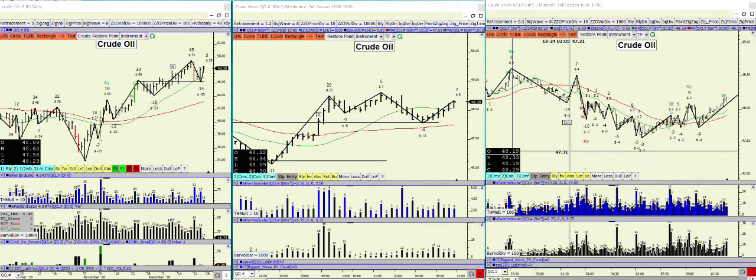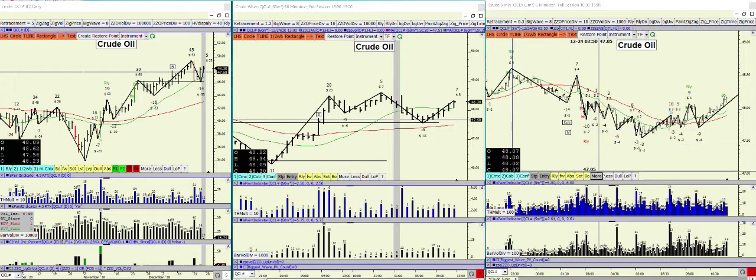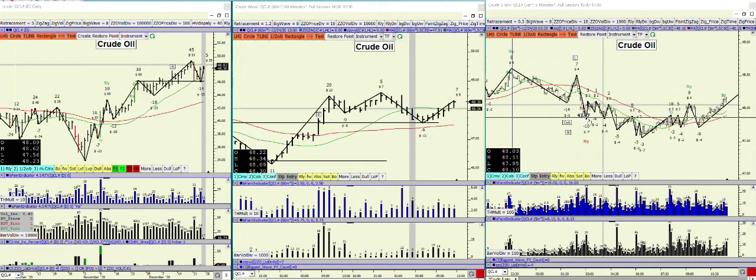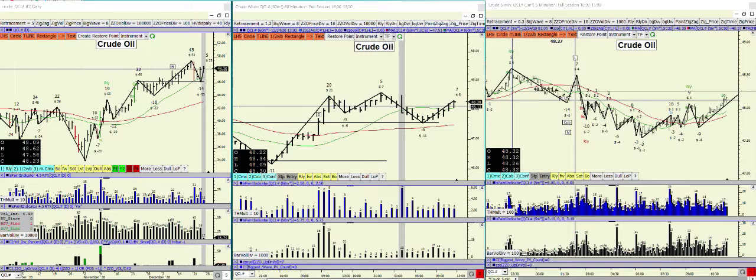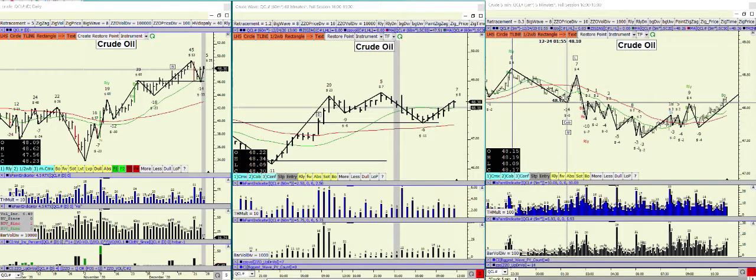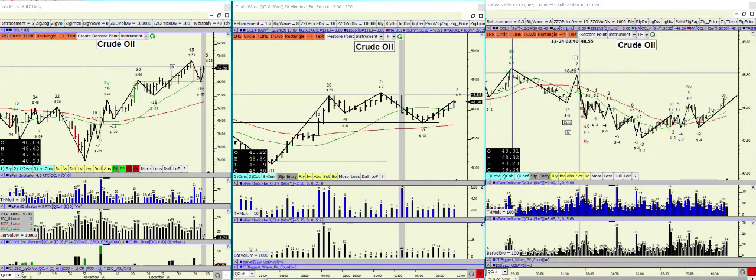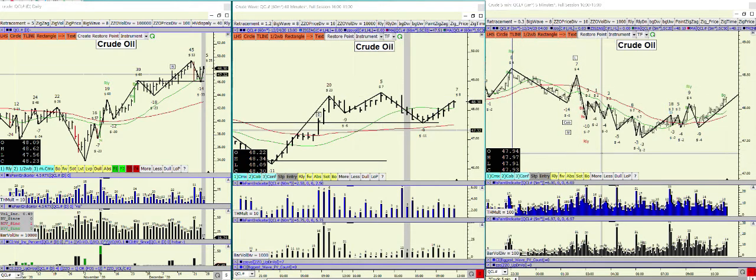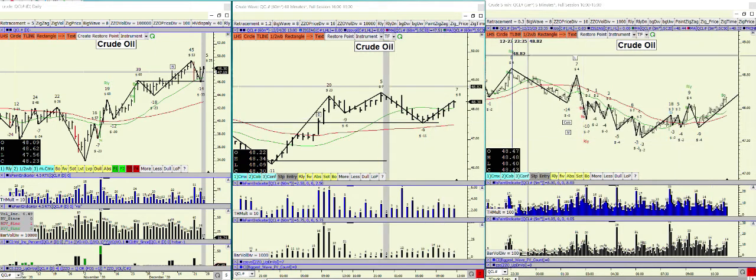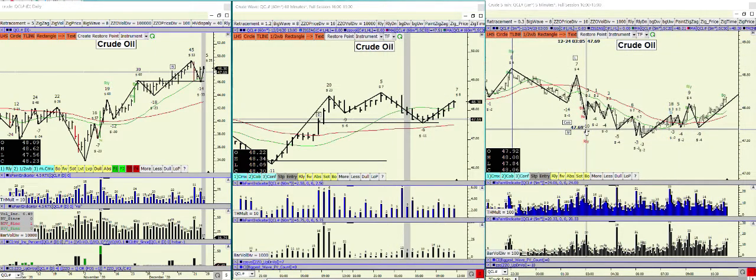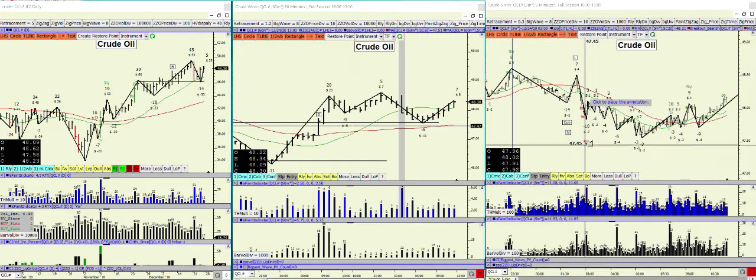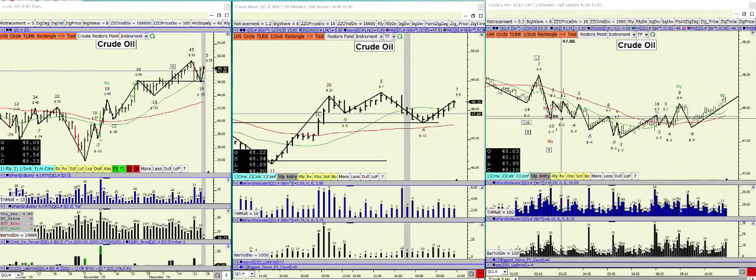You have more volume down, less volume up. The distance and volume of the down waves are greater than the distance and the volume of the up waves, telling you that the trend is down. When that changes, the trend goes up. Again, the distance and the volume of the down waves is greater, as you can see, 10 and 7, than the up waves.